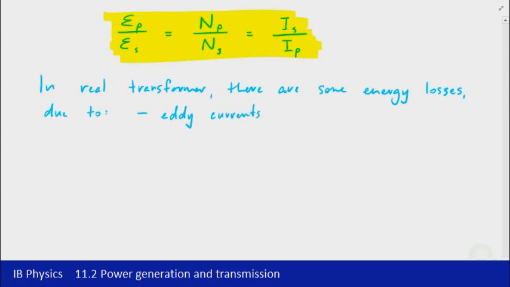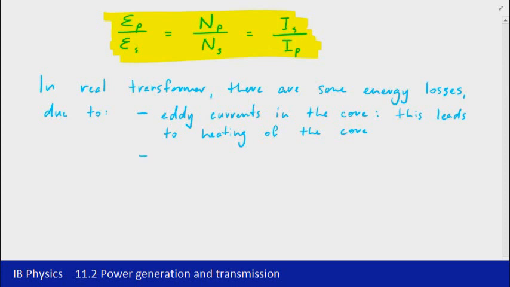Now eddy currents are basically, if you've got flux being produced in the core, that's going to result in some sort of swirls of current in the core itself, and the problem with that is that this leads to some heating of the core. We're not talking about really ridiculous high temperatures or anything. We're just talking about that there is some heat that's being produced, and as a result some of the input energy is now being converted to forms that are no longer useful.